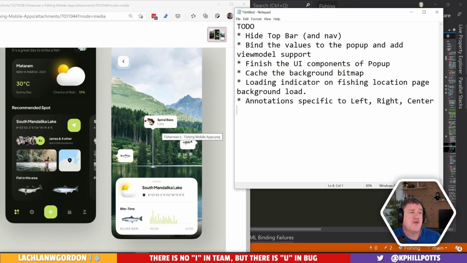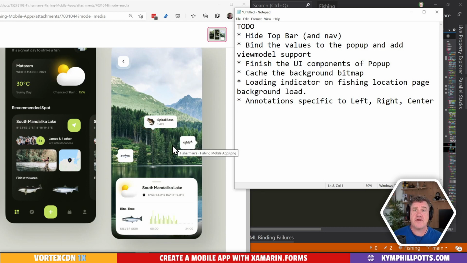And then you could draw the annotation using the Xamarin.Forms drawing APIs, and use Xamarin.Forms images and text and things like that. But I feel that getting those positioned in the right place using an absolute position would probably be a pain. Maybe it wouldn't. I don't know.